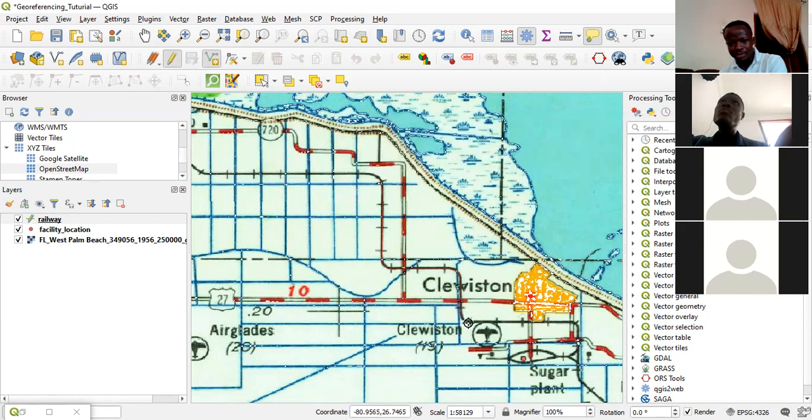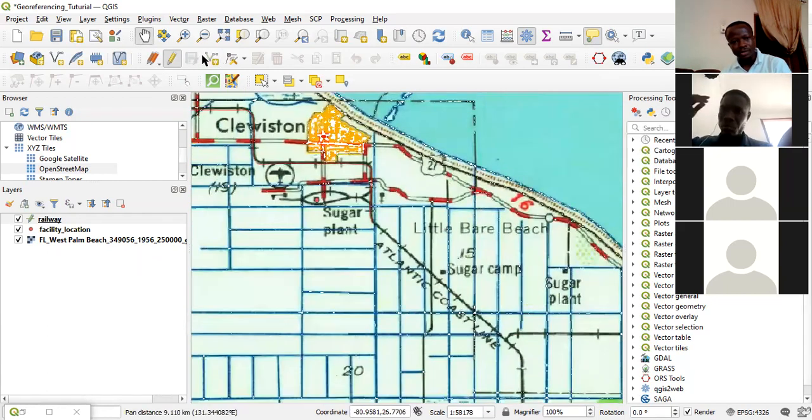So you digitize as much as you can. You don't digitize and go and sleep, and then you come back and continue. You finish with whatever you are doing. So this one is a very long rail, so I'll spend hours doing it. I'm assuming that I'm going to end it where the sugar plant is somewhere around that place. I can pan and click on add feature again, then I'll be continuing with what I'm doing.